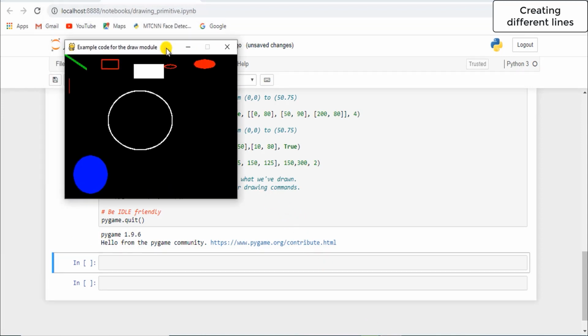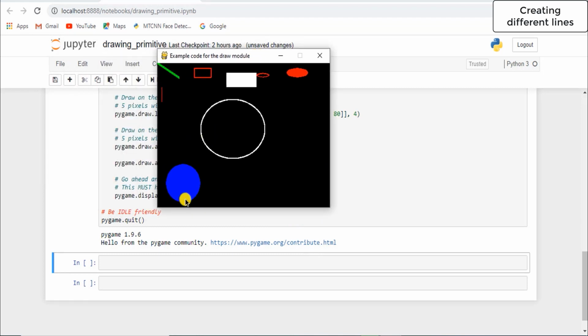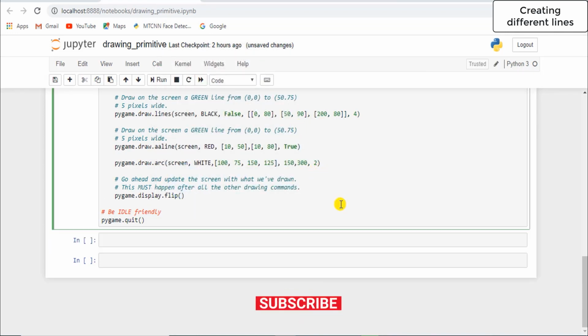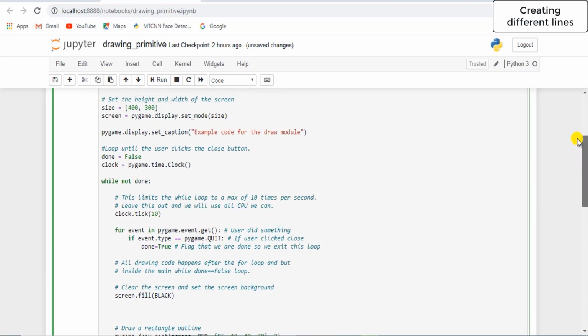See, this is the output which we got. We got ellipse, circle, this is the solid circle, rectangle, solid rectangle, line, this is the smooth line. So these are the AA lines which we have drawn, anti-aliasing lines, and this is the normal lines. Okay. So in this way you can create different color codes for the graphics, and you can create the drawing primitives. Okay. So as I clicked the cross button, this function gets invoked, which is pygame.quit, and the program terminates and the modules are uninitialized.